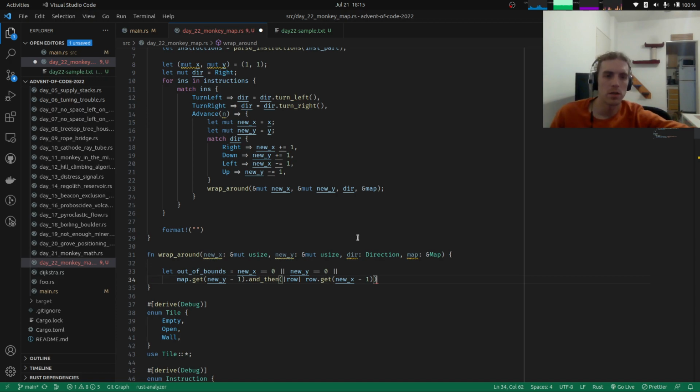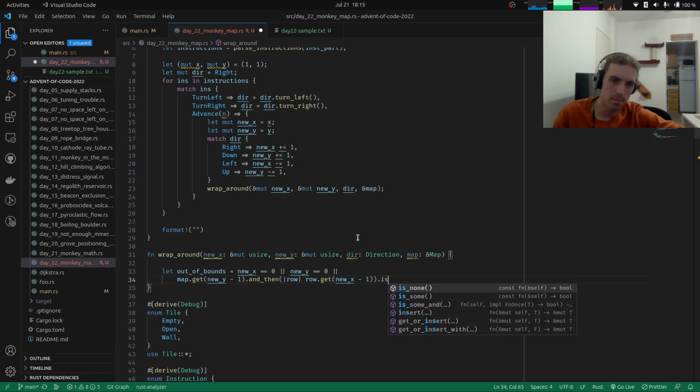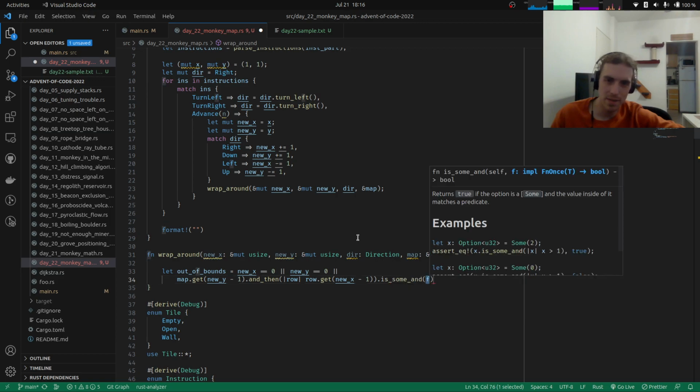Getting this is conditional to that. Okay, and then get this. So it's out of bounds if this is some.